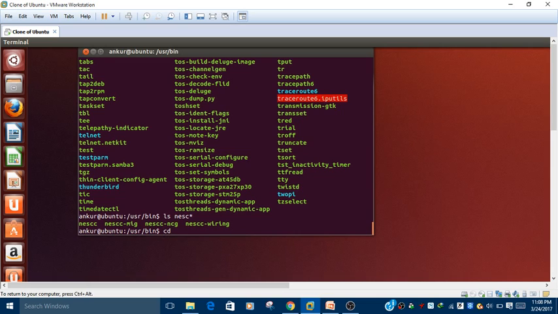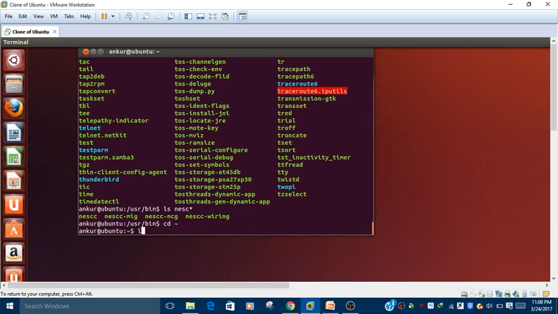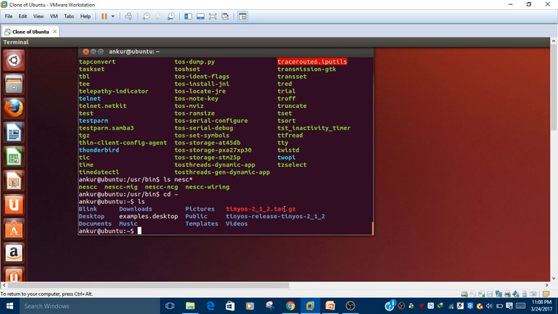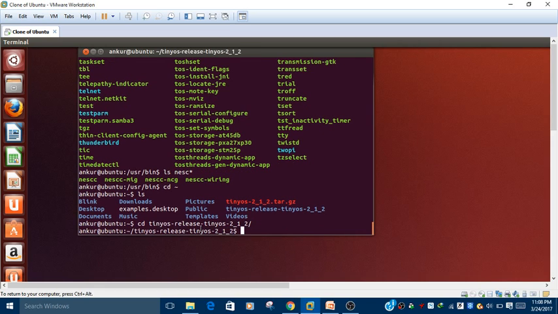Now I go out of this bin directory and go to home. In the home folder, I have already extracted the GitHub repository. You can write cd t. This is the TinyOS release, TinyOS 2.1.2, which means the 2.1.2 release of TinyOS has already been installed.